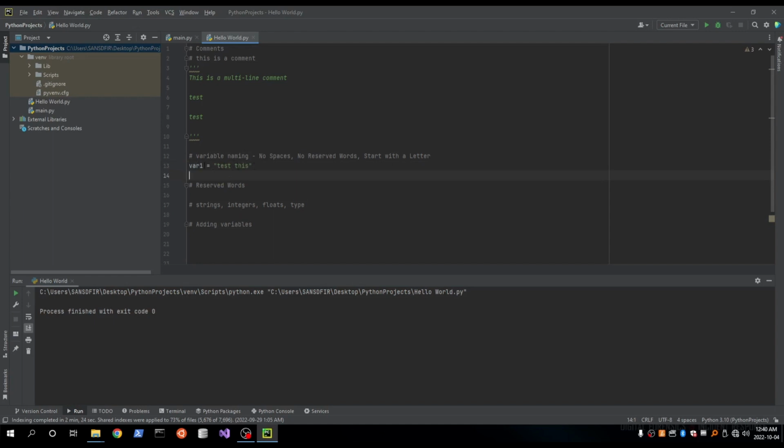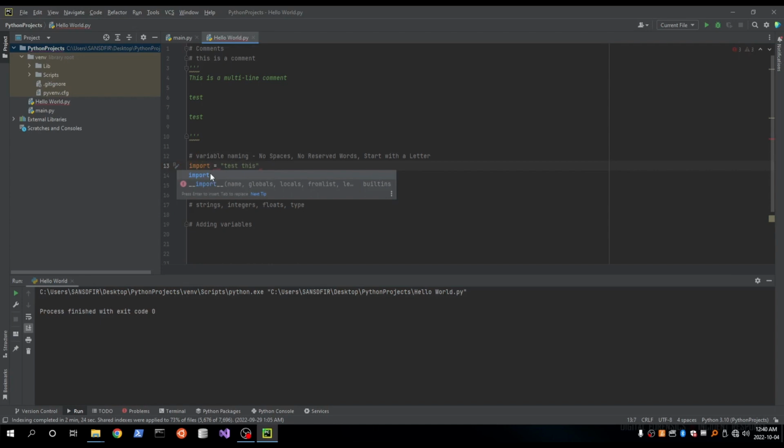Notice in the variable naming, we don't have any spaces. I can't do this. That's not going to work. And you should see it's underlined in red because it's not a correct variable format. The other thing I can't do is reserved words. Reserved words are words that are being used by Python for commands or functions. So like import, that's one of them.